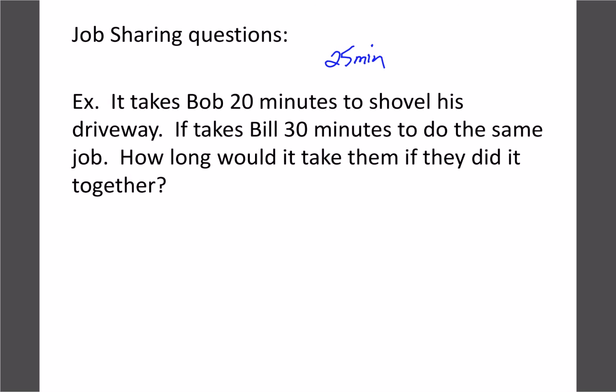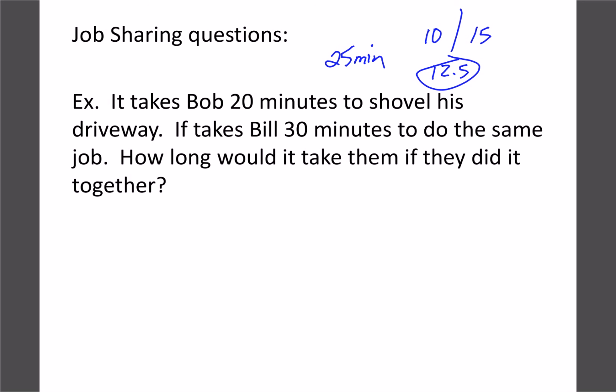So let's use a little bit of logic again. If Bob took 20 minutes by himself, and if Bill was the exact same speed, that means it would take them 10 minutes together. Or if they were both the same speed as Bill, so 30 and 30, that would take 15 minutes together. So we're basically going to split somewhere between 10 and 15. We should get an answer of like 12, 12.5, something around there. So that should be the right answer. The trick is, how do we get this question?